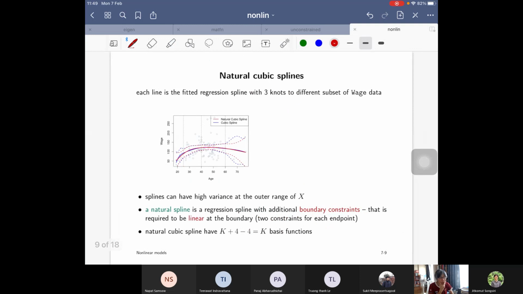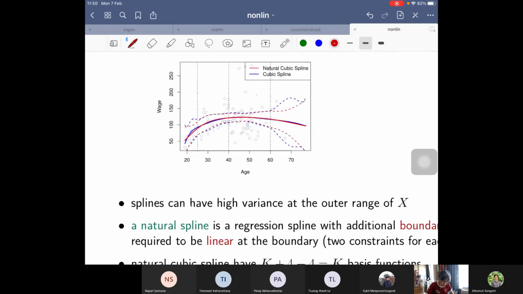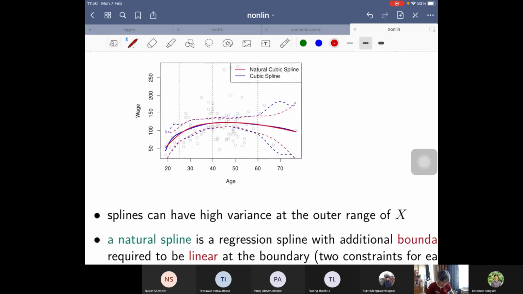Okay. Here's the next one. All right. When we have spline, of course, as I said before, when you train the model, sometimes you use the model to explain the unseen data. And that unseen data can be out of range of X that you used for the train. Okay. So in this graph, if you just implement spline, take a look at the blue line, right? The blue line.